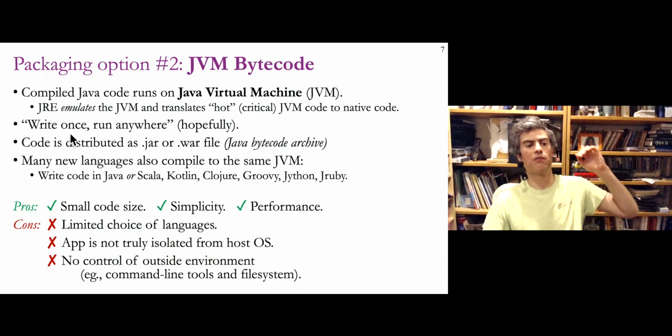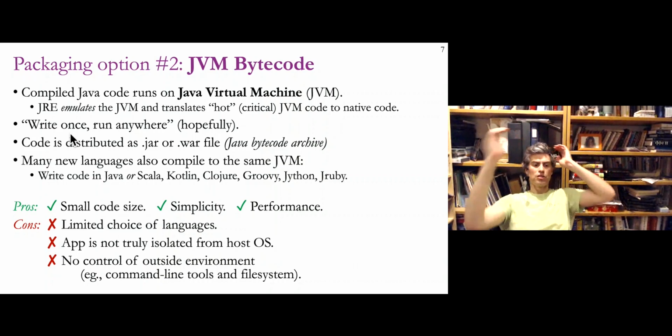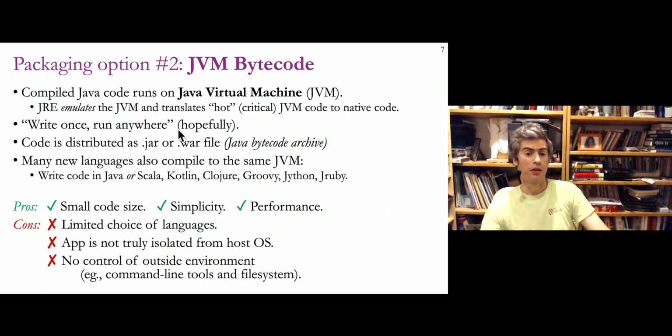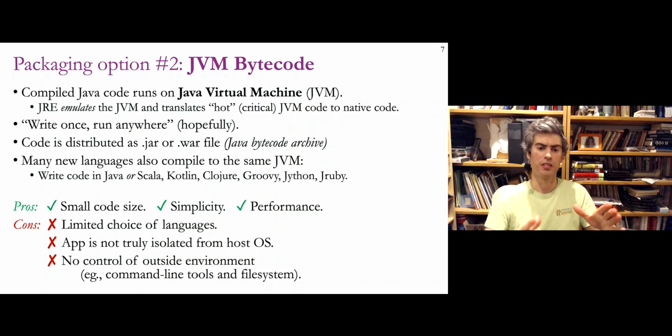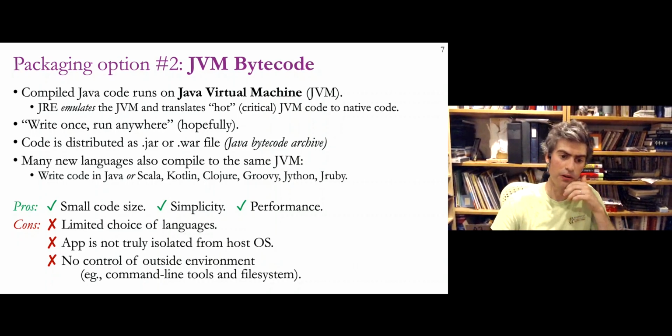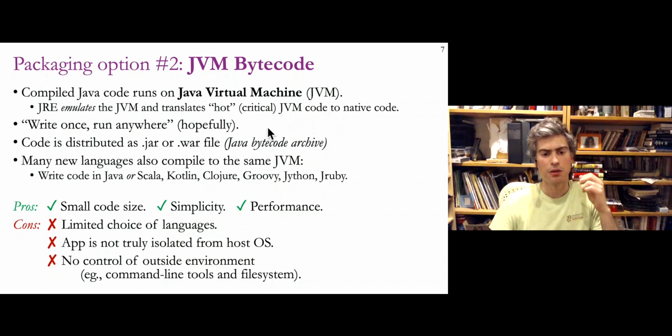So the slogan here for Java was that you write your code once and run it anywhere. So you write it once, you compile it once, and you run it anywhere, hopefully. In practice, it doesn't quite work like that. Unfortunately, the JREs don't all behave totally the same, but it almost fulfills this promise. And when you combine this JVM technology with the Maven build system, Java becomes a very attractive platform for code that is very portable, that you can write once and run anywhere, and that's one of the reasons why I used it in this class.